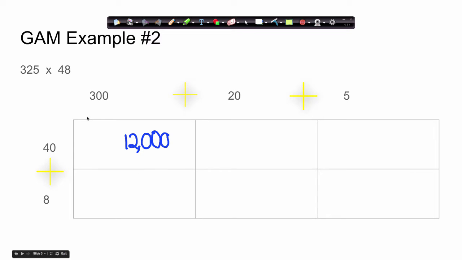Again, we're going to look at the 8 and the 300. We see 2 place markers here, or 2 zeros. And then we're going to do 8 times 3, which comes out to 24. And so we know 1, 2, 3, and we put a comma. Okay, let's come over here and we can see 40 times 20, and we have 2 place markers, or 2 zeros, so we know that's going to move it up.